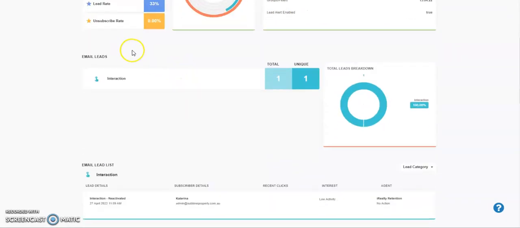Next section we have is the leads. So again, leads can be generated in different ways. There are multiple versions. For this email, because I'm just talking about a test account here, so this is one that I sent to some clients, there's no property leads or appraisals and things like that, but we also track things such as interaction, so if people have dropped off and reactivated, they've re-engaged, there's a whole bunch of different things. So we're just trying to give you a list of people that have completed certain actions that are more than just opening an email and things like that.